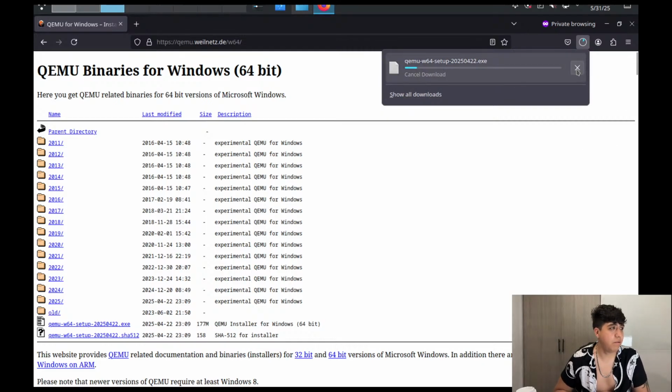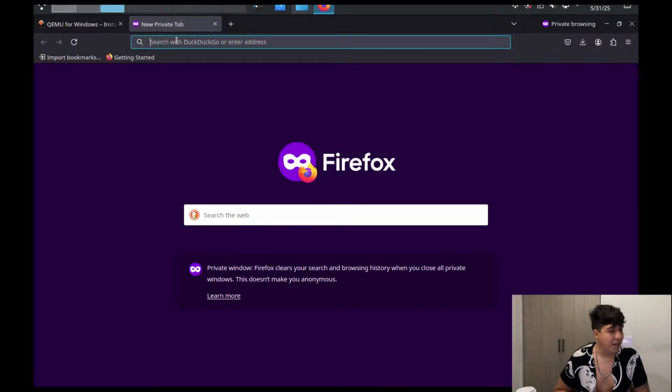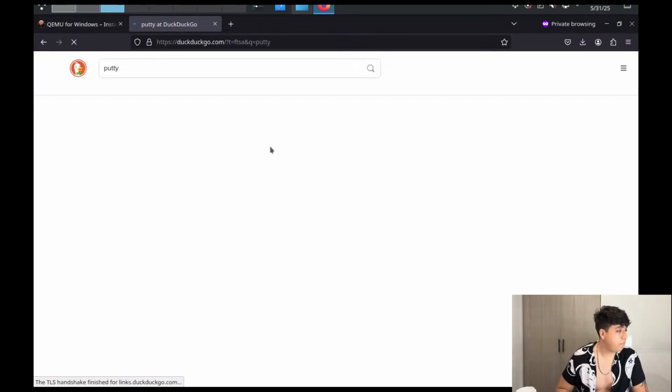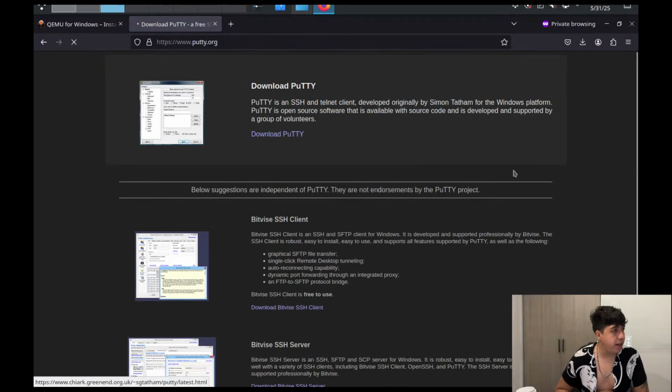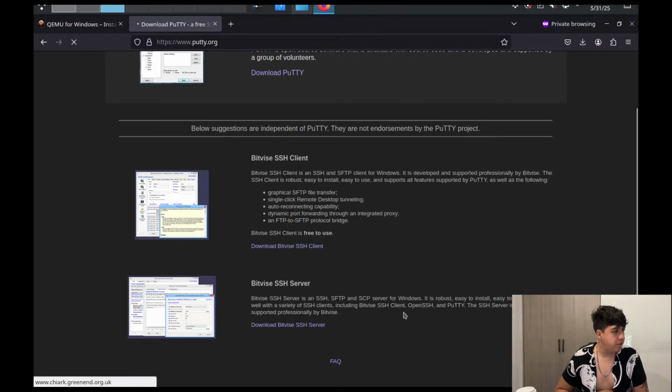177. I thought it was gonna be lighter. I don't know. PuTTY, for example. PuTTY. SSH free. Download PuTTY. I'm gonna download it here, on this machine, just so the other machine could be able to download it or see it or whatever. What the hell? It's taking too much time.